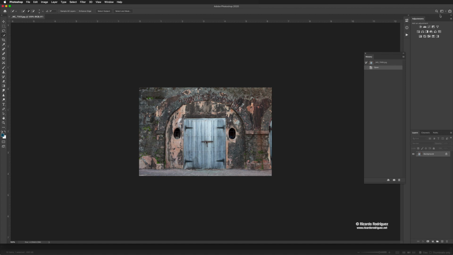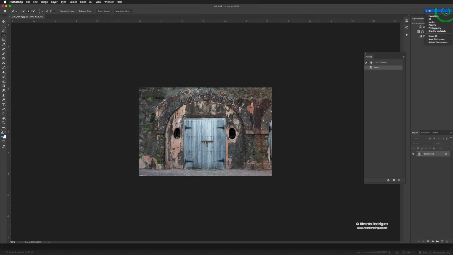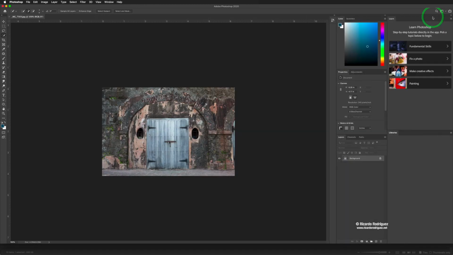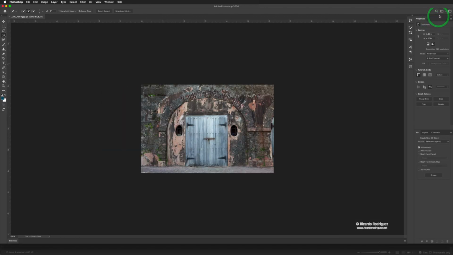There's something in Photoshop that's called Workspaces, and there are two different ways of getting to them. If you go to the top right here, where it says Window, you have Workspace, and right now there's Essentials, 3D, Motion, Painting, Drawing, Photography. Okay, and I have RR, that's one that I have. So you can make your custom workspace. Another option is if you go here, it's the same thing. Okay, so if I go to Essentials, you will see that my windows change. Okay, so that's a whole different workspace. Now if I click here and I go to 3D, that's a different workspace.